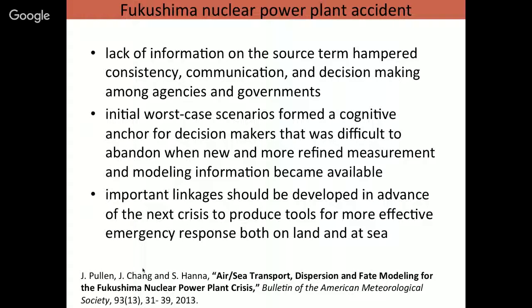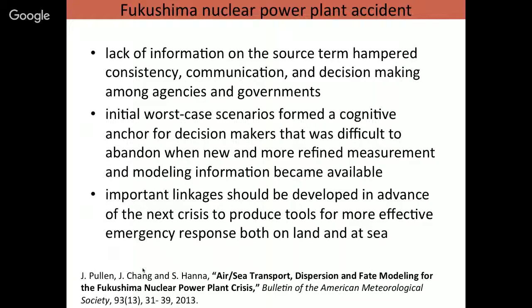There was the immediate release into the atmosphere that rained out down onto the ocean. But there was also release into the atmosphere that deposited in the rivers and the mountains of Japan. So you had riverborne transport of radiological elements that made their way to the coastal ocean. You had land deposition, but you also had release of contaminated water into the adjacent coastal waters at the site of the plant. So there were multiple pathways for contamination in this area.